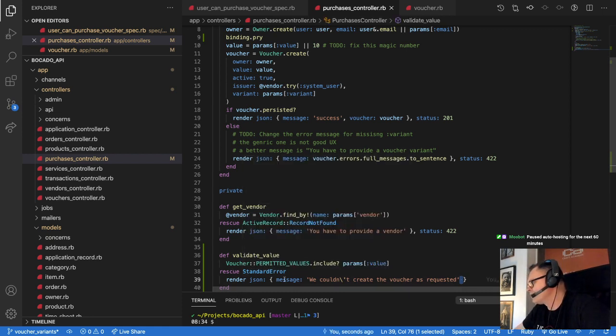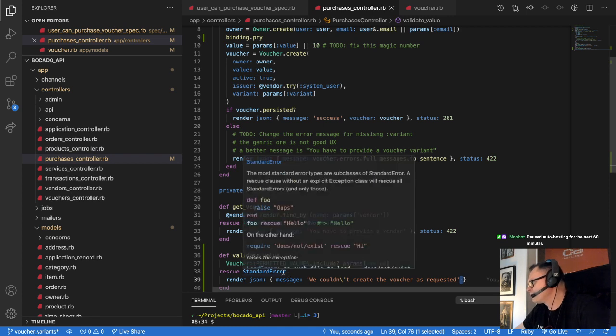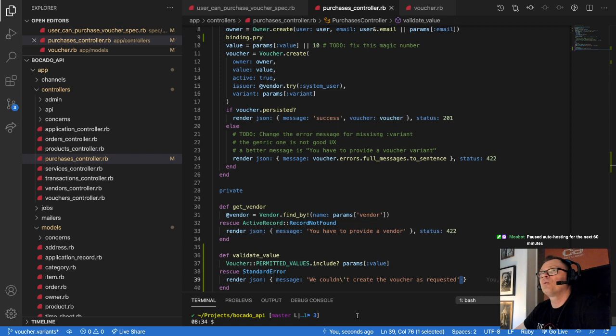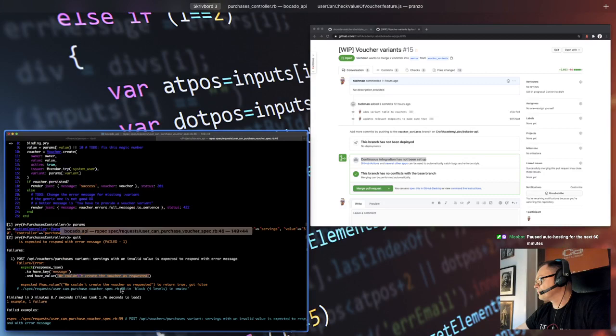Is that actually being hit here? Okay, let's run this.